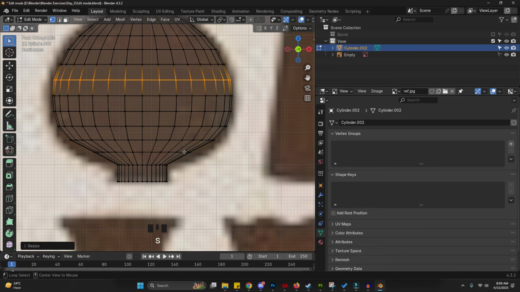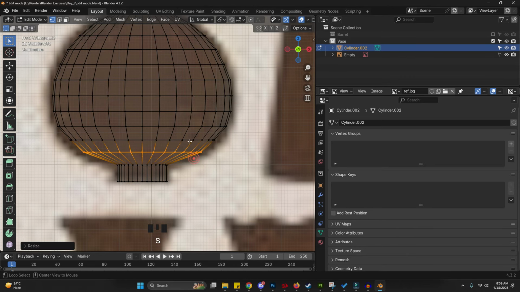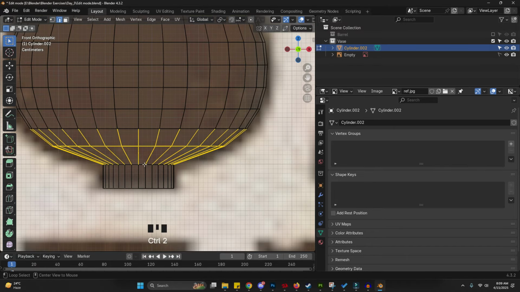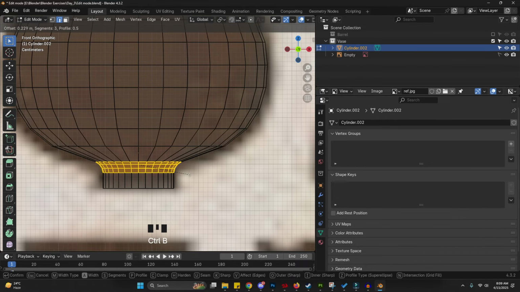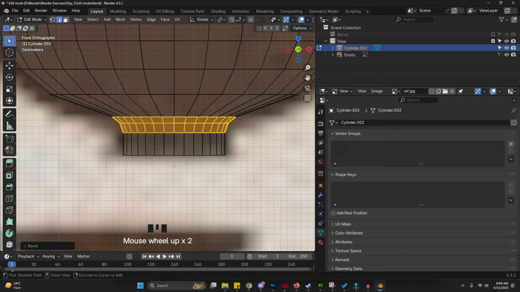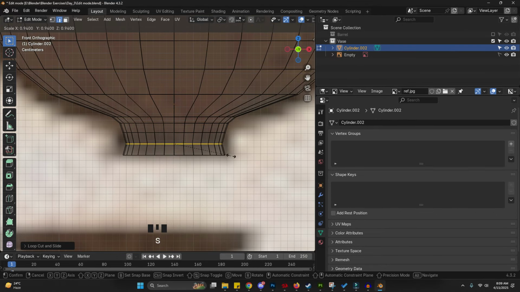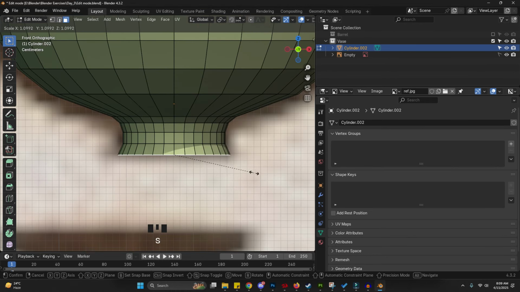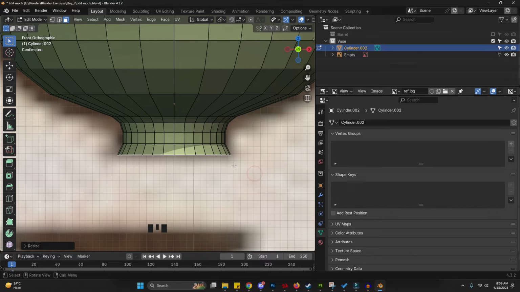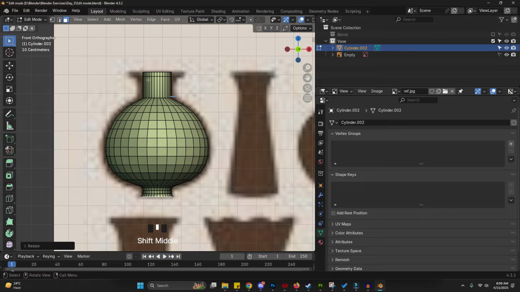Again, to select the entire edge loop, I'm holding Alt and then clicking to select the entire loop. Now over here, I'm going to Alt click on this edge, and you can see I keep switching between edge mode, vertex mode and face mode depending on what's easier for me. This is a habit that you build, and once you get used to it, it gets very easy. I'm going to press Ctrl R to add a loop cut and maybe select the base and increase that instead. Sure, something like this. There's not enough detail over here, so I'm just doing whatever I want.